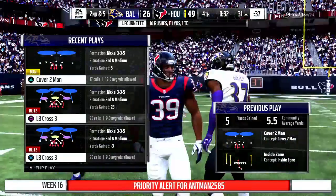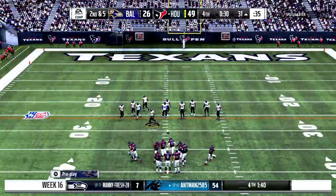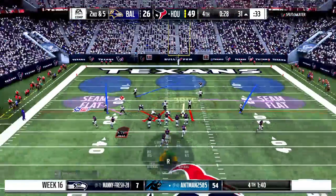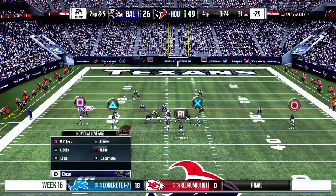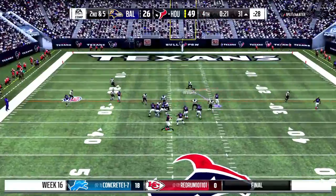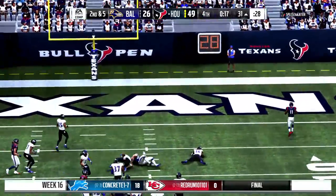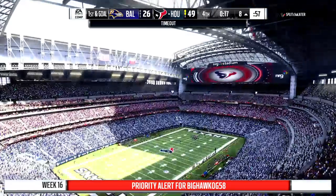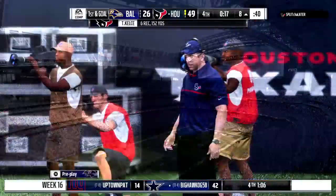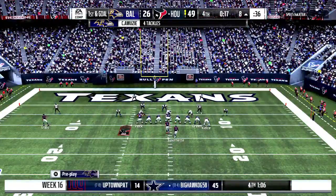Give him 5 on the carry there, and it'll be second down. I guess the simple question, why not just take a knee there? I don't understand either why you would take any sort of a chance. We've seen it happen in the game of football. Doesn't matter whether you've watched high school, college, or the NFL. Some people get a little greedy, try to get that extra running play in, and it can backfire on them. And now we won't see a play on first down. We're going to get a timeout instead. It's just their first. They've got 2 more to use here in the final stages.